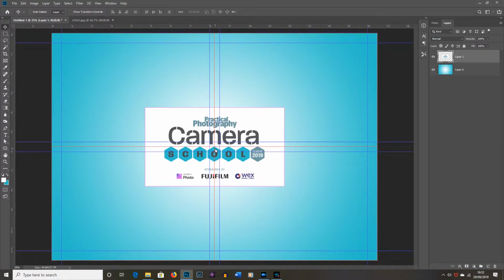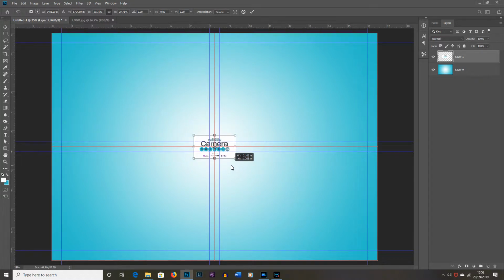Okay, Control and T, because we do need to resize it. It is too big. Holding the Alt key down and grabbing one of the handles and letting it come in towards the center. And it's not important at this stage what size you are setting it, because it can be altered later. As you can see, it is on its own layer. So it's called layer 1, so I think I'll rename that, double click where the layer 1 is, and call it logo.